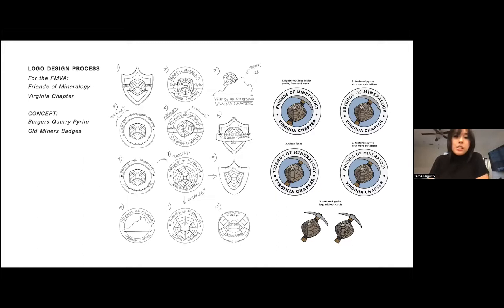After that, we started playing with different compositions for the logo, different ideas, and playing around with the type. Making this logo was a long process of iteration from sketches to color variations and even playing around with the actual form of the pyrite crystal. And then we ended up with the final logo that you guys have today.